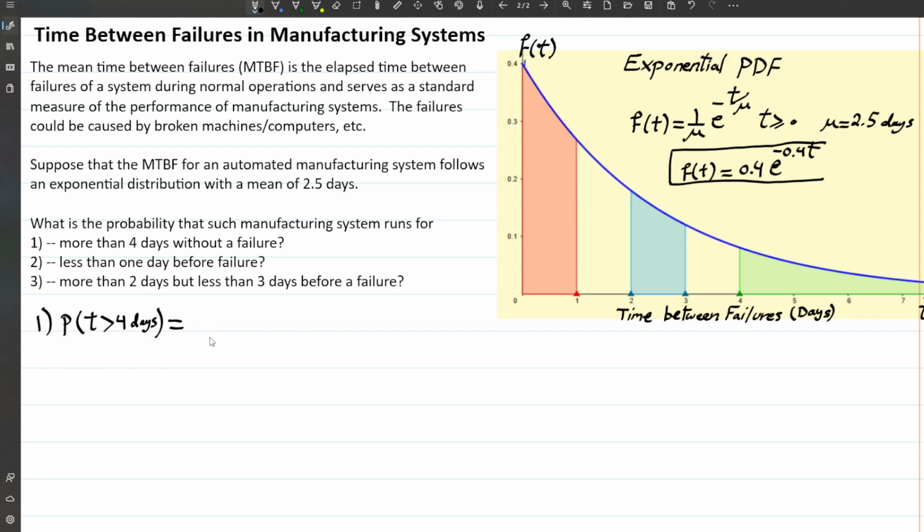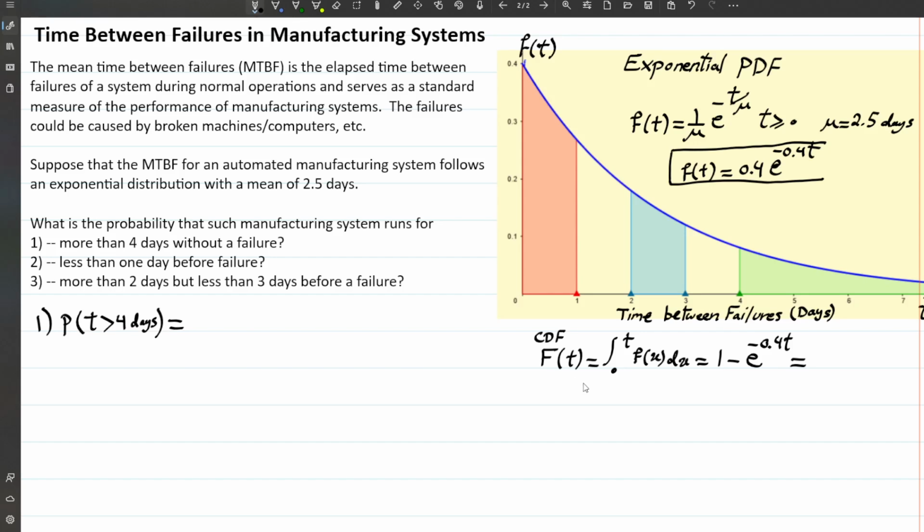Going back to here, of course, this is f of t, and we already know that the CDF, or cumulative probability distribution, F of t, is the integral from 0 to t of f of x dx. In this case, we know the answer is 1 minus e to the minus 0.4 t if you do a quick calculation using integral calculus. For instance, when t is equal to 0, you're calculating the probability that the time between failures is less than or equal to 0, and the answer is 1 minus 1, which is 0.